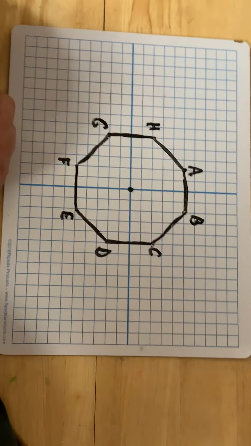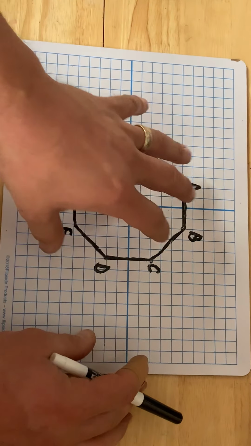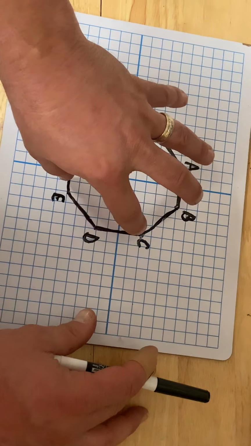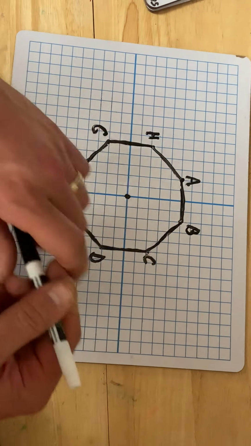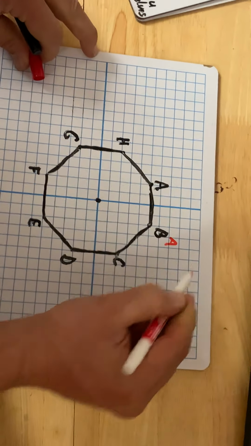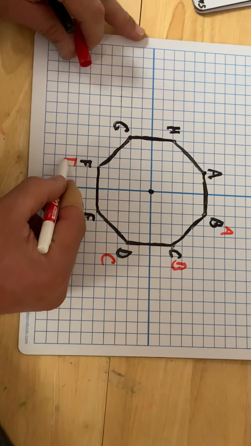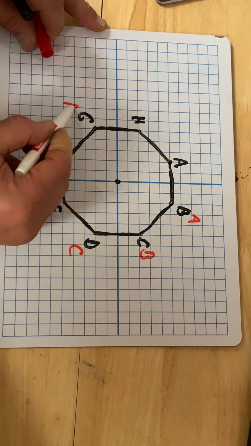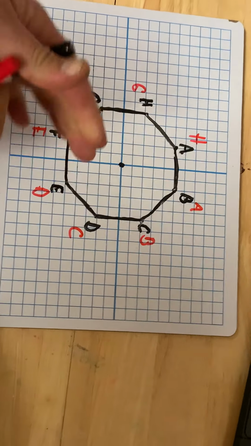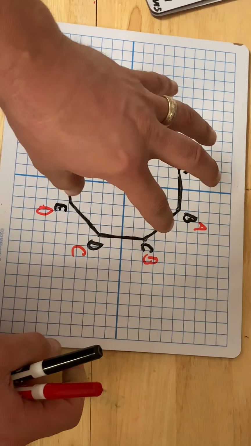To find that minimum amount, here's what you do. First of all, common sense-wise, if you just look at it, it's pretty obvious that if I take this polygon and treat it as a ratchet and ratchet it like this, once I get point A over here to point B, where this becomes point A, and this becomes point B, and this becomes point C, and this becomes point D, and this becomes point E, and this becomes point F, and this becomes G, and then this becomes H, okay? If I ratchet it one click like that, that's going to take the octagon and put it right back on top of itself.